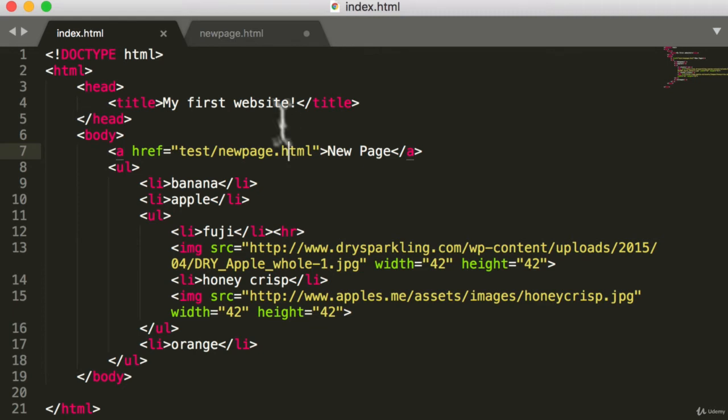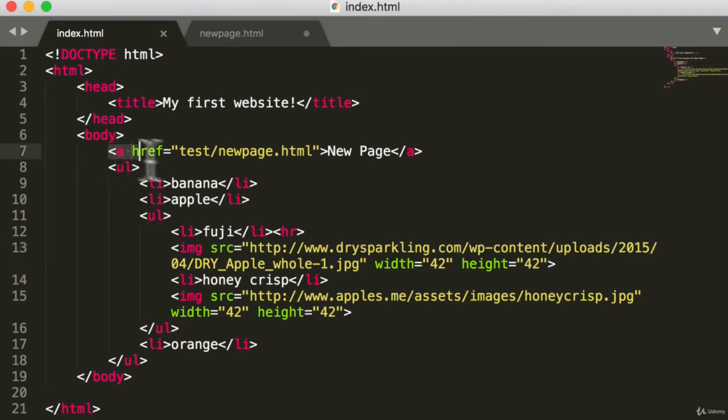If you look at the images, you'll see that we have something different. We're accessing the image through HTTP, which we'll get into in later videos when we talk about servers, but this is how we access files over the internet.